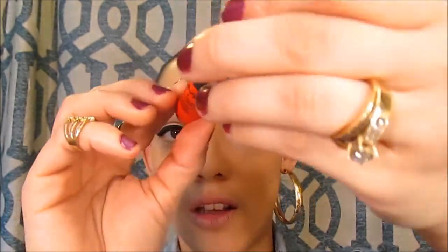Now the next color option is going to be a NYX Soft Lip Cream, and this is in the color Morocco, and it's basically like a red-orange. And with this I'm not going to use a liner because it sets matte and it's not going to move, and I love this formula. Oh, I'm in love with this color. Oh my god, I'm in love. And that's that color option.